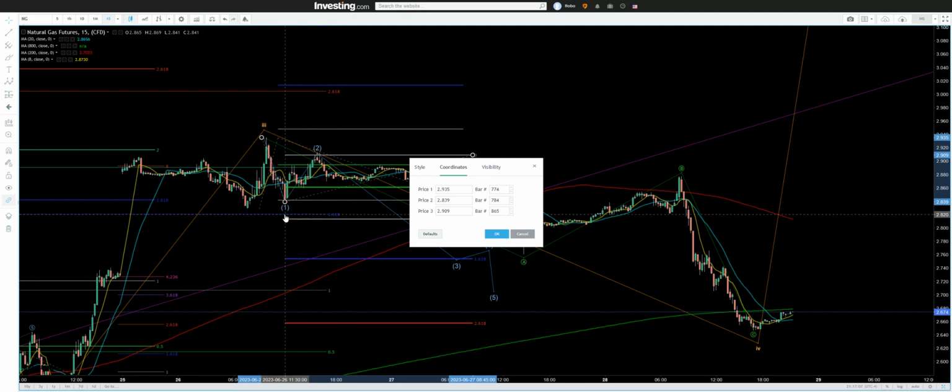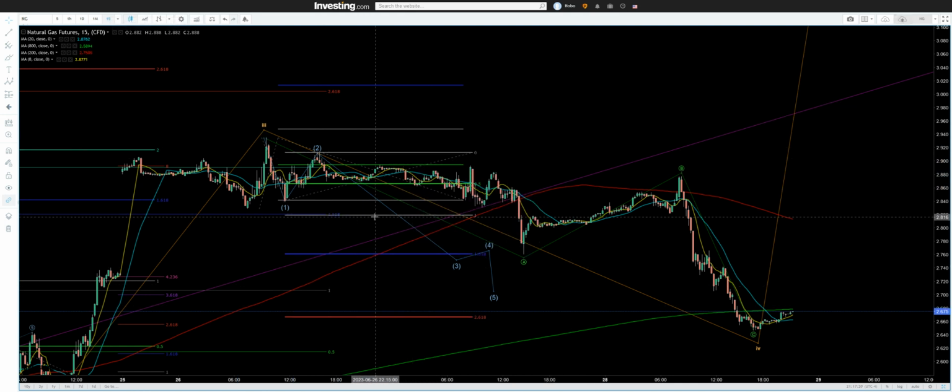Okay, so low 2.841. And the next high here, that red candle right in the middle there, high is 2.913. Pretty close. So anyway, that's one. Here's 50% right here, here's where it'll start, and 1.618 is right here where I've called A to finish.